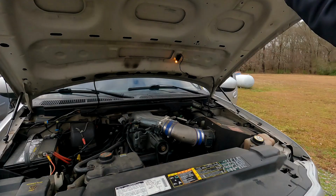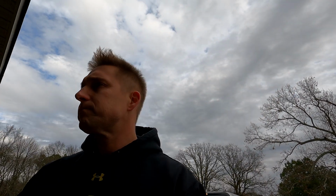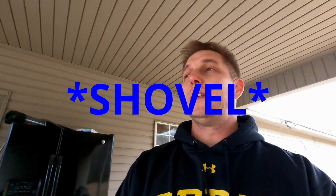We haven't had an issue with that. Sorry, the shocks on the hood on this one are getting old, but we haven't had an issue with that yet. And I'm trying to find wood to knock on, because yes, I believe in that. Oh boy. Well, in a pinch, wooden broom handle. We haven't had an issue with that, but I have experienced that.